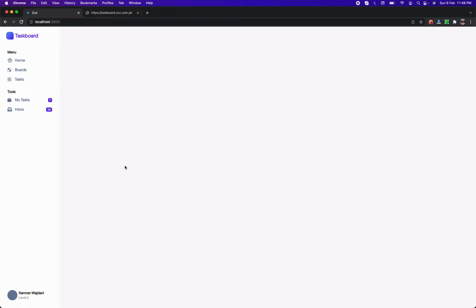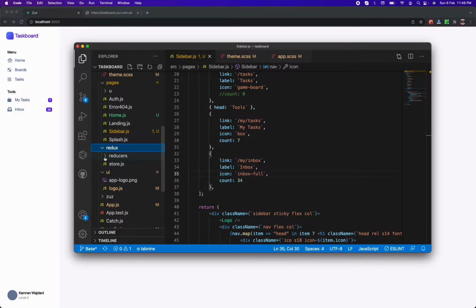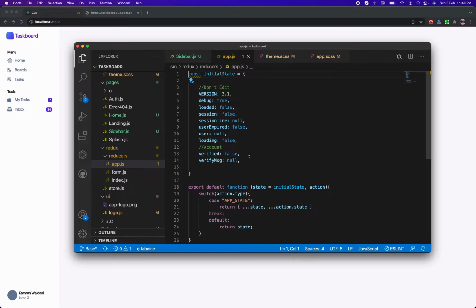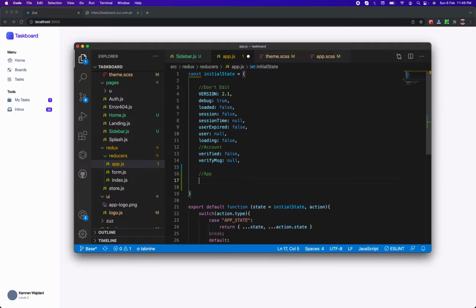And now we need to add an active link, like on which page we are currently active. For that we have to add, inside app, let's add app, and we need tab, and the active tab is, let's add slash.